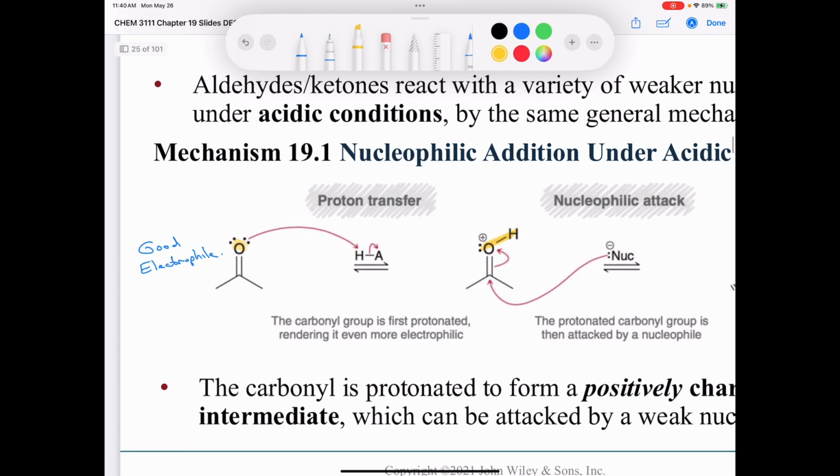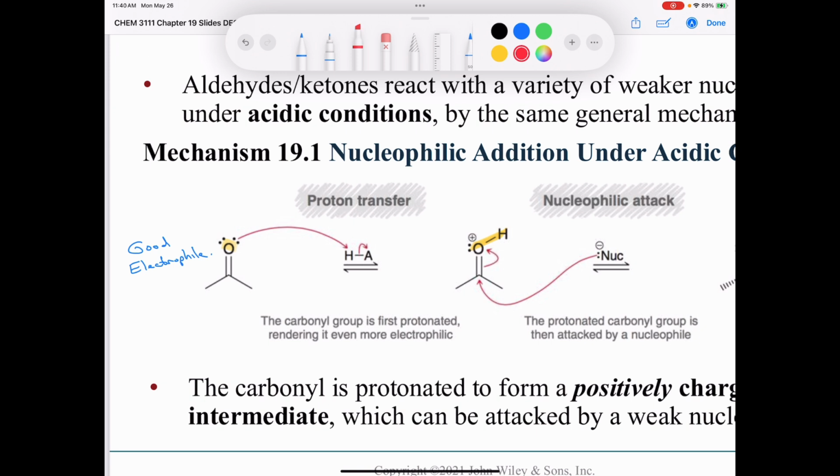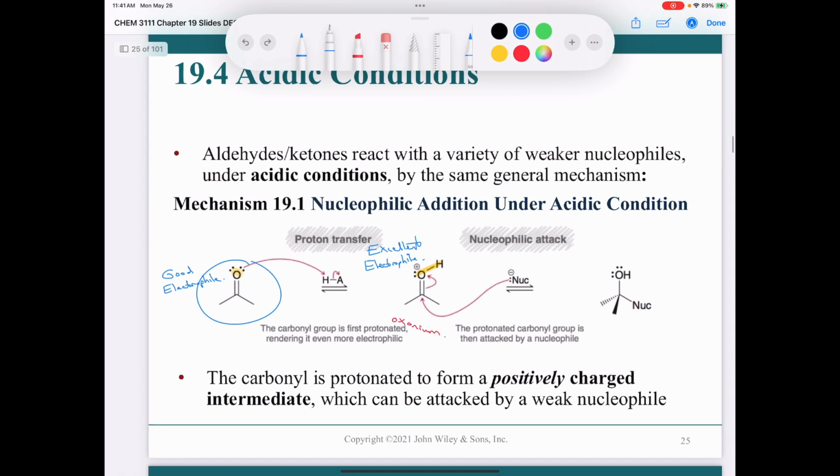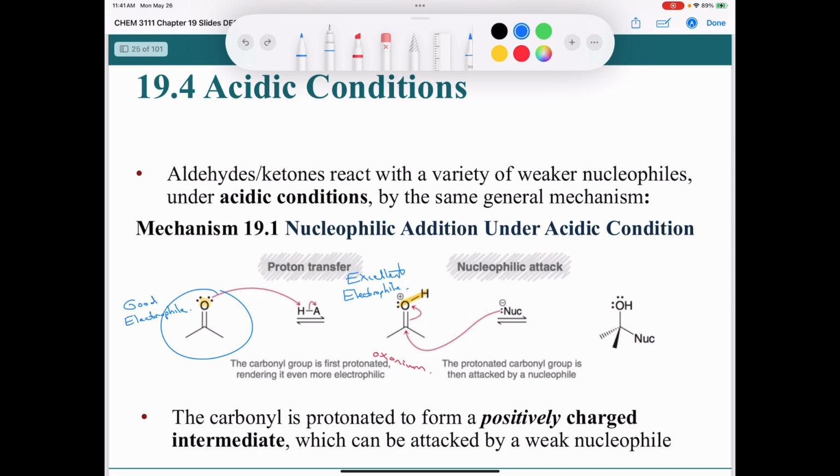a sudden you have what we call an oxonium ion. So this is called an oxonium. Let me get a red pen here. Oxonium. And the oxonium ion, make sure you remember this. It is an excellent electrophile. Very powerful electrophile. Much more powerful than this, right? Why? Because it's got a positive charge right on it. This thing is starving for electrons. And so whenever we're dealing with weak nucleophiles like water or an alcohol, we always have to do this proton transfer first to render the carbonyl very electrophilic, and then our nucleophile can come in and attack.